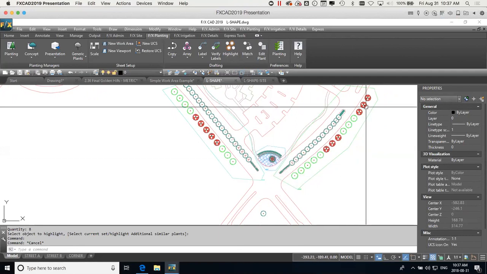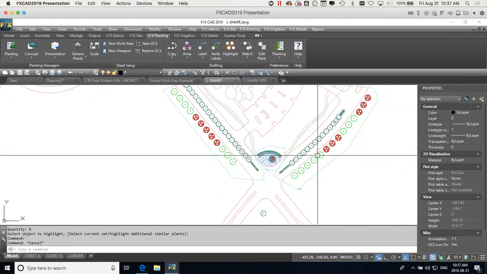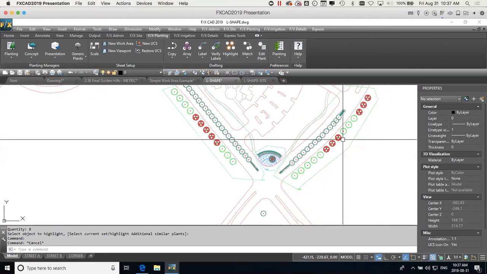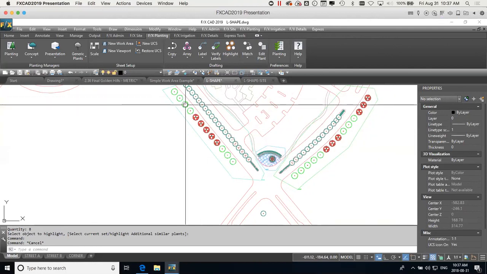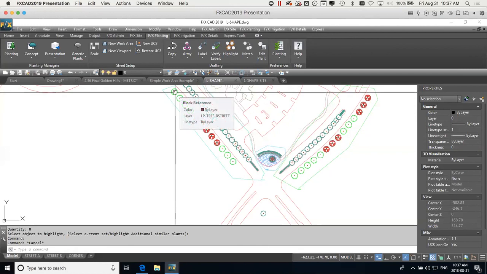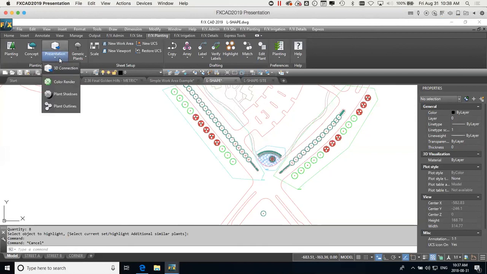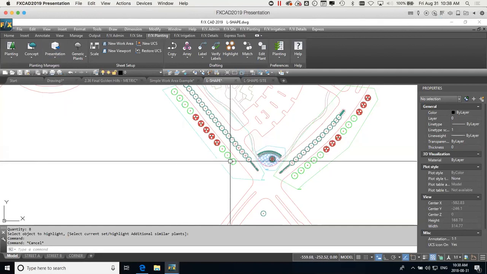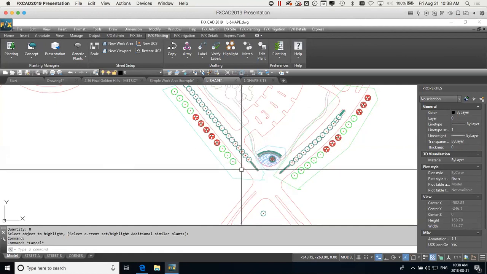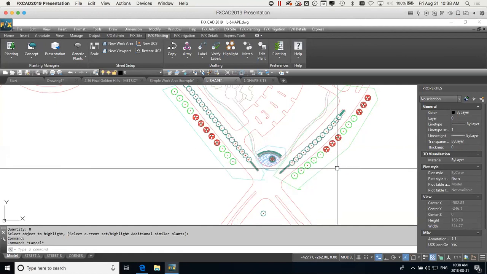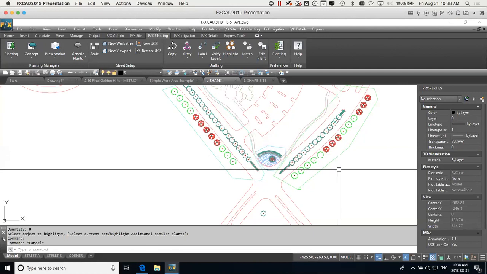So you could do that with these work areas in order to, in a viewport or in an Xref, maybe gray out some layers as opposed to others, or freeze certain trees. So I can easily now freeze these trees and turn on color, and it will only affect these trees, because remember, a lot of our presentation tools like color render and plant outlines only work on trees that are on unfrozen or thawed layers. So that's a really powerful tool for that.